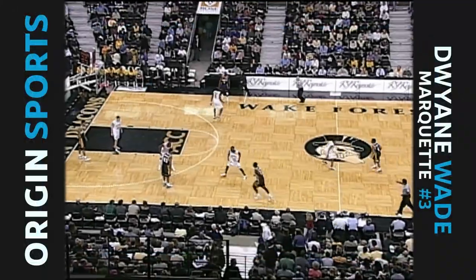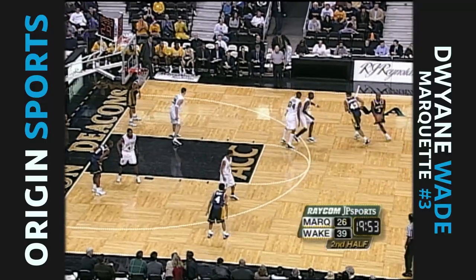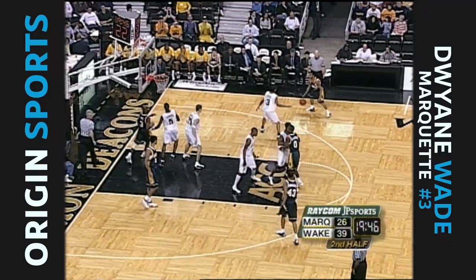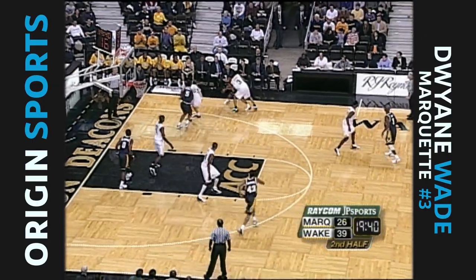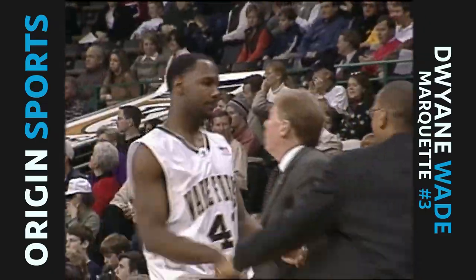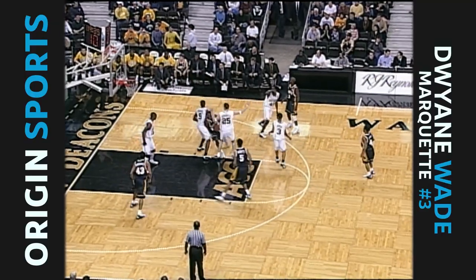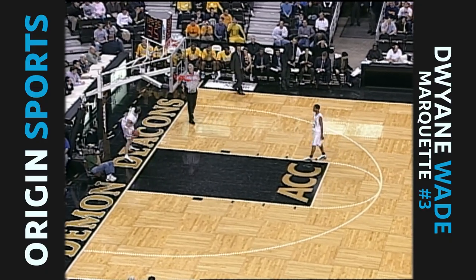Harris didn't score in the first half either. It's tough when you've got two starters who don't score. Harris was 0-3 shooting the ball and had two turnovers, which is why Merritt is starting the second half. Tom Crean not happy with that turn of situation. It's almost 80 points a game. The fact that they only scored 26 in the first half isn't really indicative of the way they could score. They've got to stop the turnovers. 13 is not too big a deficit, but 12 turnovers may be tough to overcome, especially if you look at the efficiency that Wake Forest has turned those into points. When you're only shooting 32%, you need to have as many possessions as you can get.